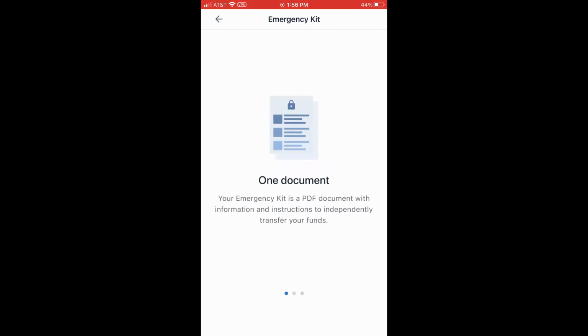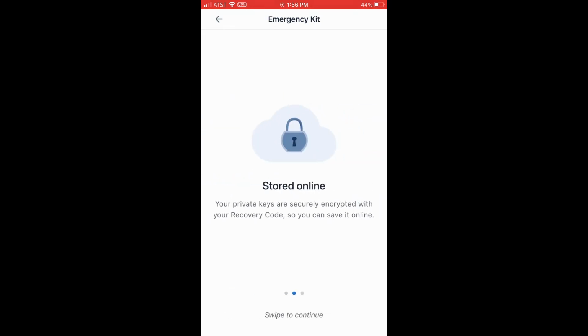And so this importantly is, as it says, a single document, stored kind of wherever. And so our private keys are securely encrypted, both private keys, right? The private key that's sitting on my phone, on my device, and the private key that Muun has, right? Because this is a 2 of 2 multi-sig. So both of those keys are securely encrypted through the recovery code.